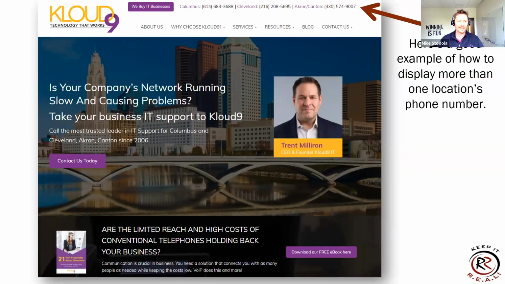So if it had that and I'm somewhere in there, even if I'm not exactly in Nashville or exactly in Chicago, I'll be like, oh, they've got my city in here. It's probably for that. So they've done a great job by having an image. I don't love that they have, this is what's called reverse copy, where you have light copy on a dark background. It usually does not convert as well as dark copy on a light background because it's harder to read, harder to see.